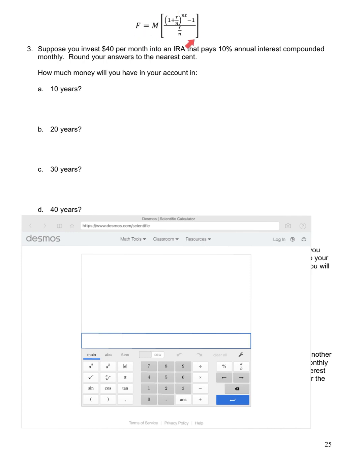So I grabbed the formula for money invested at regular intervals, and I'm just going to plug in all the things that were given into this formula. So my future value is going to be my regular deposit amount, which is $40, times 1 plus my interest rate, 0.1, over the number of compoundings per year. They said it was monthly, so that's 12. And then I'm going to raise that to the 12 times t, and t in this case is 10 years. Then I have a minus 1, and then I have to divide all that by 0.1 over 12.